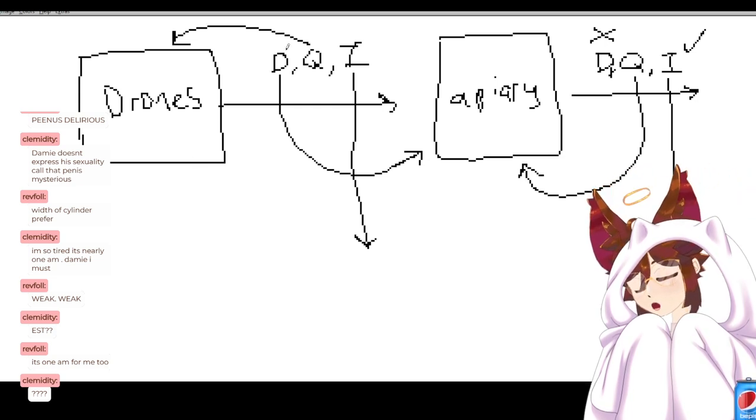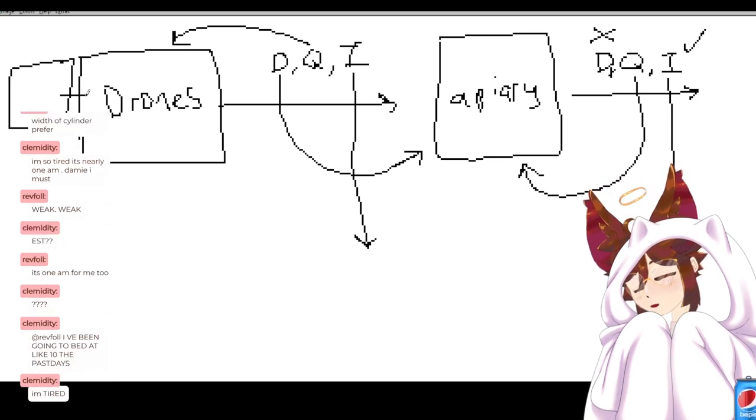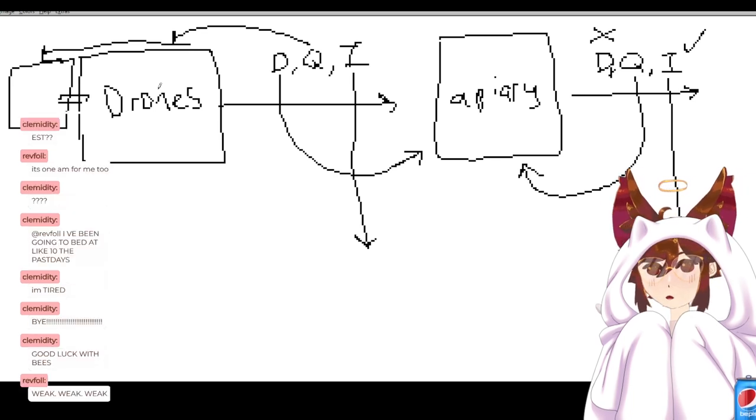Oh, wait, am I wrong? Are you telling me I'm wrong? I need like a reservoir. I need a chest behind here that's fed with normal pipes that this goes into. Clem, you're tired. Bye, Clem. Drink a Red Bull.